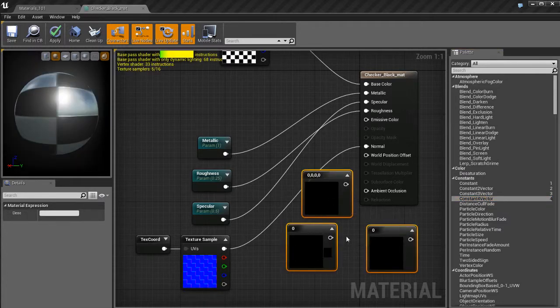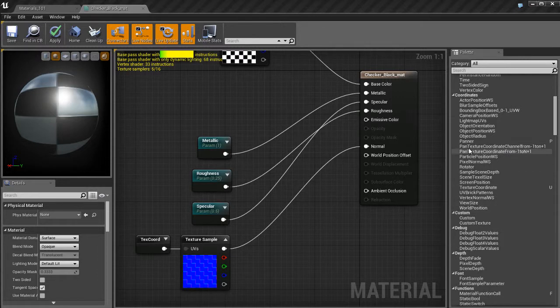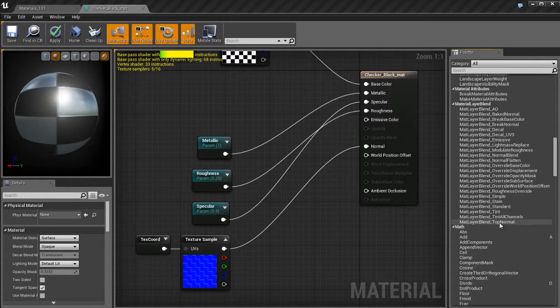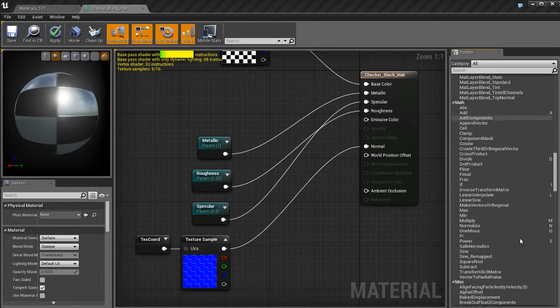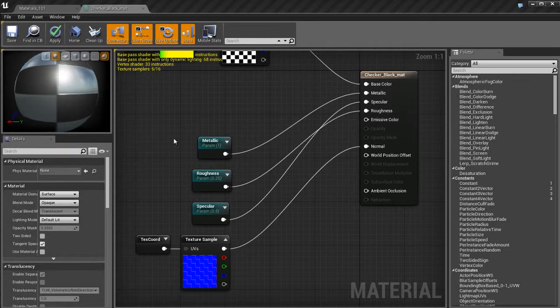So the way to learn the shortcut keys is actually pretty easy. Just look on the palette list on the right, and you can see the hotkeys that are associated with those objects. So you can see the panner node's hotkey is a P, the texture coordinate node is a U, and if we scroll down, we can see a lot more hotkeys with different nodes. This is extremely useful because, well, if you have really good memory, you can just memorize what the hotkeys are and create nodes really fast.